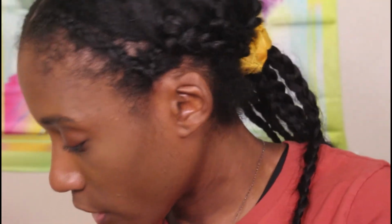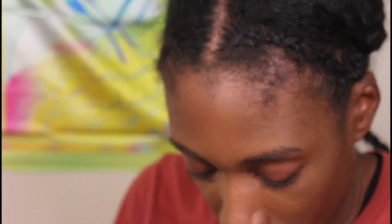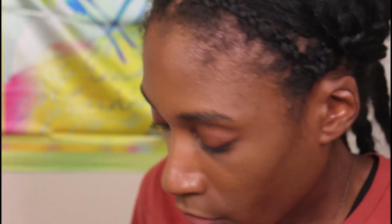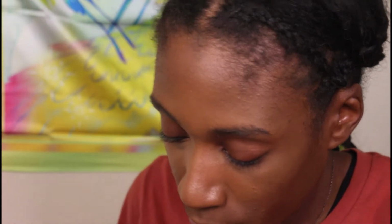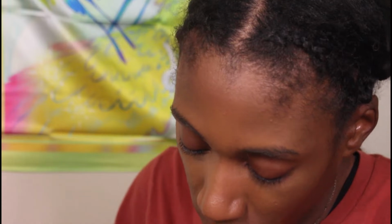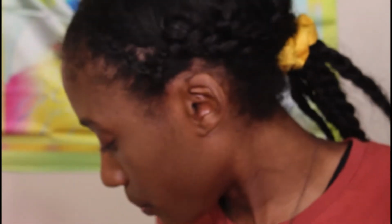So let's get into this bronzer, because this one is like $40 or something like that, which is high. But I feel like they give the same vibe. When I put it on, I feel like it looks the same and feels the same on the skin. Now the Nabla one doesn't swatch that well, you have to build it up, but I feel like they give that same satiny look and feel to the face. So here's what both of them look like. If you can see, they match so close to my skin tone. I feel like it's hard to see, but you see they both have that satiny sheen to them, if you will.